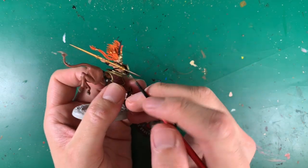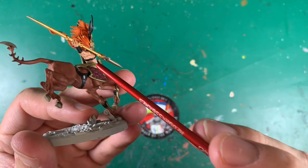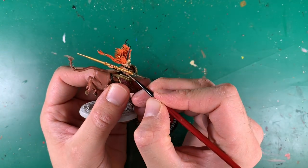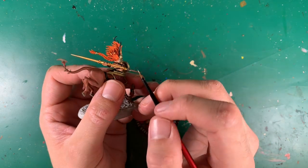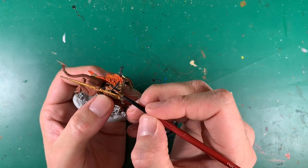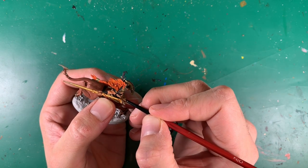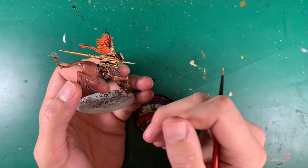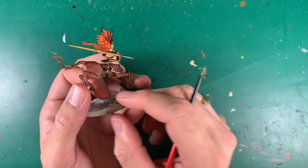So as I've been painting these highlights on, I've noticed under his arm, just here, you can see it's actually quite a prominent join where the arm's actually affixed to the model itself. The push fit sort of shows. Now, had I not already painted it when I noticed this and had a bit more time, what I would have done is used a bit of green stuff, which is sort of a modeling clay, I guess, and you can use that to repair little things like that. I mean, if you're good with it, you can make whole limbs out of it, but for a little repair like that, it's not too hard to use.